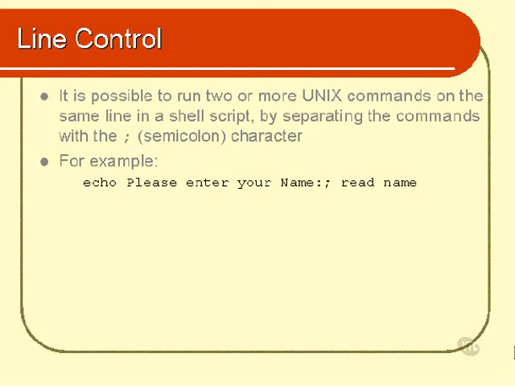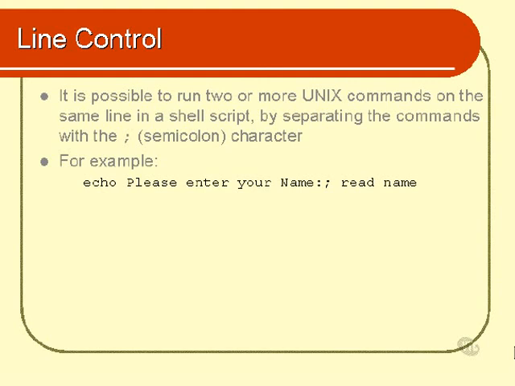We've got two commands here, all on the same line. The first is the echo command. We're echoing out the text, "please enter your name:". Notice that the colon is part of the echo command. It's just simply one of the characters that we're going to echo out to the screen.